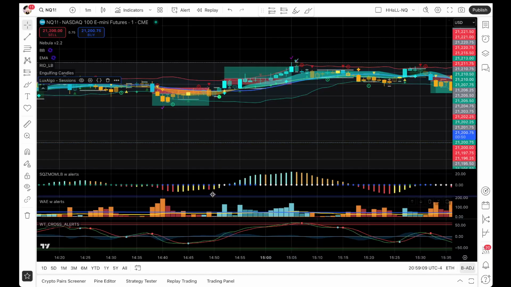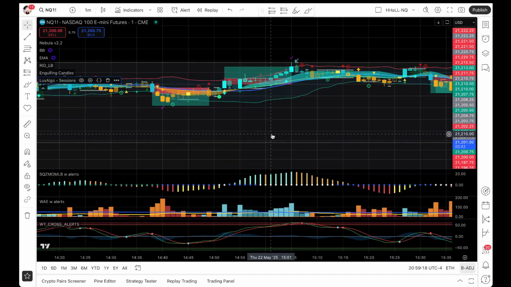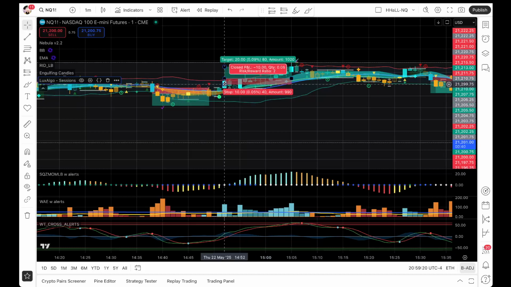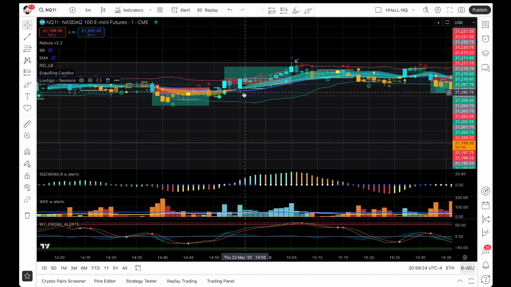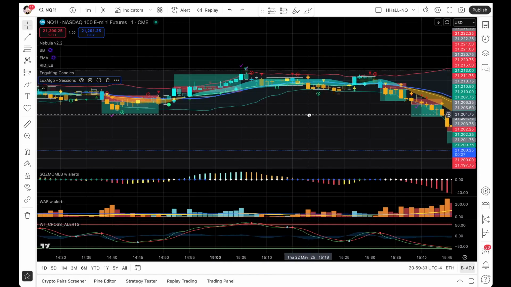So would you see this white cross here? It looks like we're moving again. So I like the buy volume, and the oscillators move in the right direction. So if I would have gone long here, I would have entered the limit order there above this candle. Price pulled back, and then it would have got me right here. And it came close to stopping me out, but eventually moved up and hit my 20 points to take profit, so that'd be a winning trade.